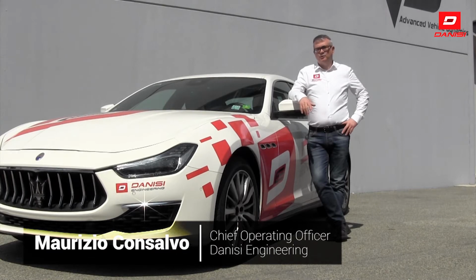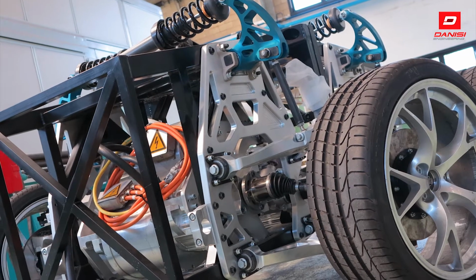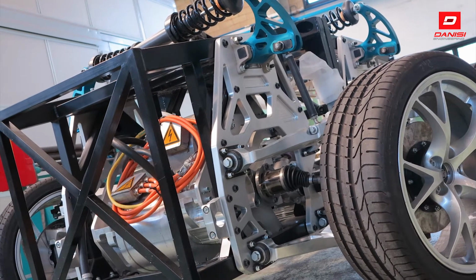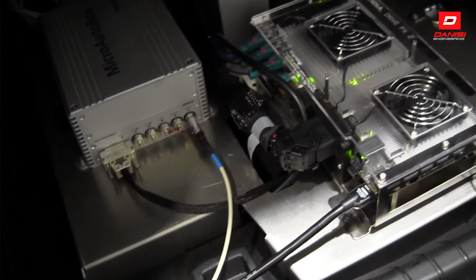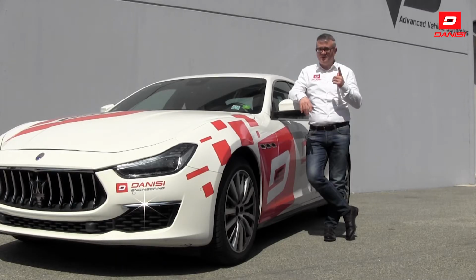In this period, the automotive sector is facing a sort of revolution if we consider the electrification path, the autonomous driving development, and new frontiers in connectivity. The big challenge is to introduce in the market as quick as possible new features and innovative technologies, but keeping in mind the business sustainability.